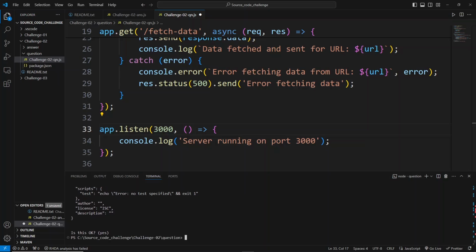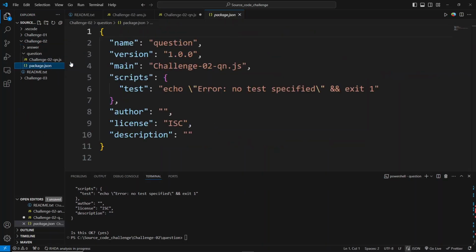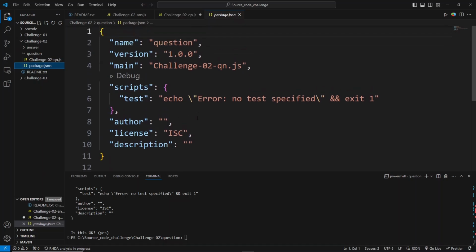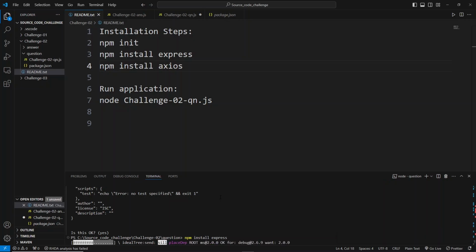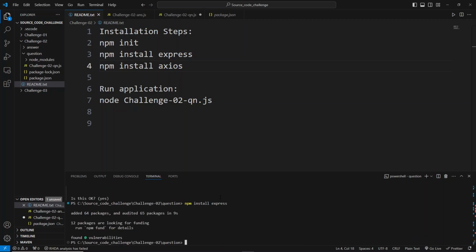So everything is okay. So you can see here, there's a package.json file. So these are the default values that we have created. Right. So let's look at this. What's next? So we also need to install Express. So let's do that. Install Express. So once we install this, basically we can run this like a web server for people to visit and also to make HTTP requests. Okay, so we also have to install Axios. So let's do that.